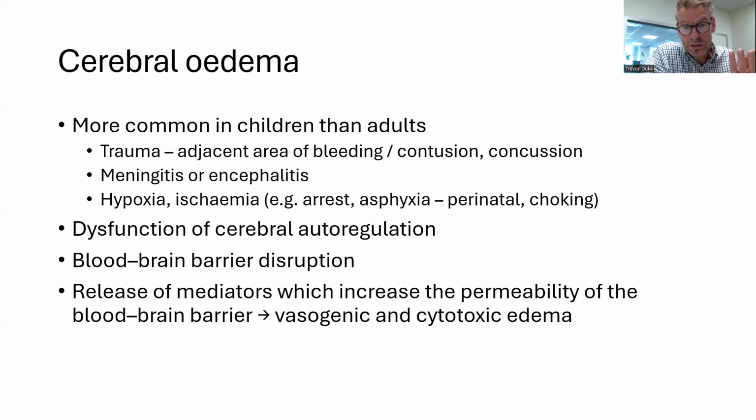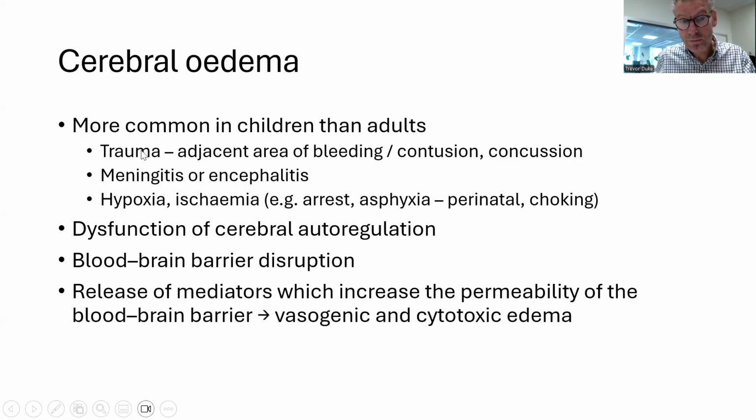There's also, because of an injury, a disruption of the blood-brain barrier, which is normally less permeable than the rest of the body, and fluid can leak out of the blood vessels into the brain tissue. And also because of an injury, whether it's traumatic brain injury, contusion, a hemorrhage, a tumor, asphyxia, hypoxia, that can lead to cellular death, and it can lead to swelling of those cells. So if the cell membranes are damaged, then the cells accumulate water and you get what's called cytotoxic edema. So it can be vasogenic, meaning related to the blood-brain barrier, or it can be cytotoxic, meaning it's related to cell death. But essentially on a CT scan, it looks just blacker.